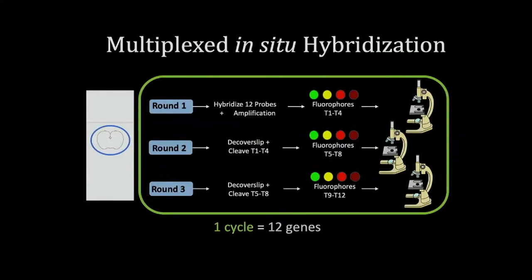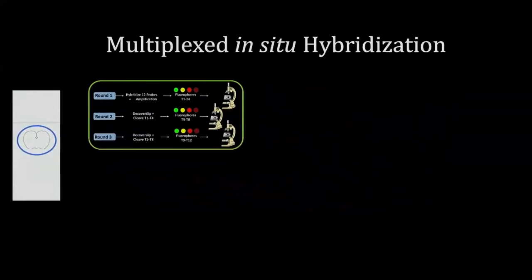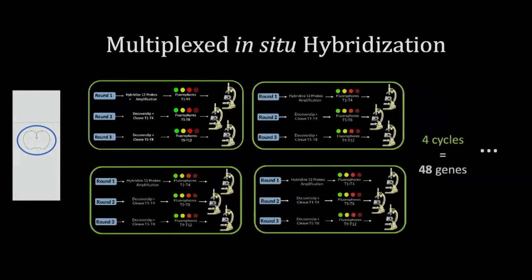The way it works is that we hybridize 12 probes to a tissue section, amplify, and then visualize those probes using cleavable fluorophores, imaging 4 at a time. So after 3 rounds of imaging, we have a full 12 mRNA visualized within a single section. Then we can dehybridize all 12 of those probes, add another 12 for 24, 36, 48, et cetera, gene targets within a single tissue section.